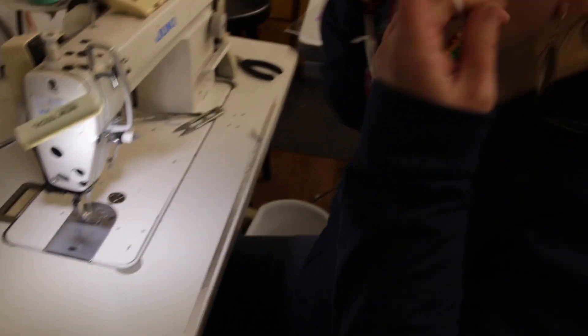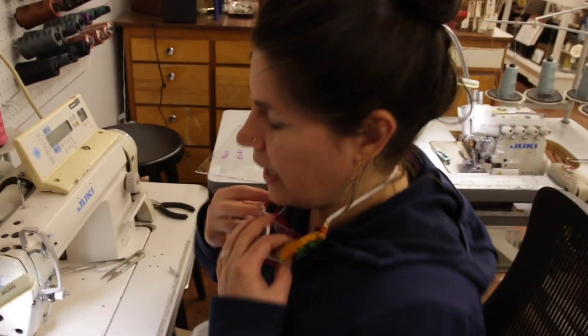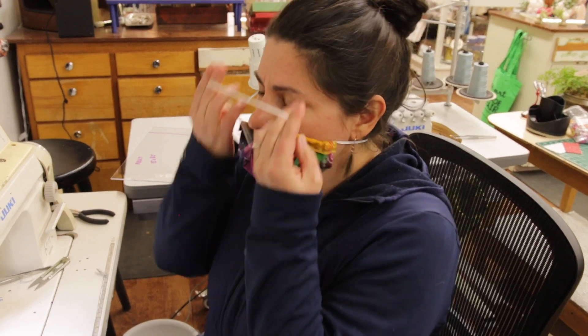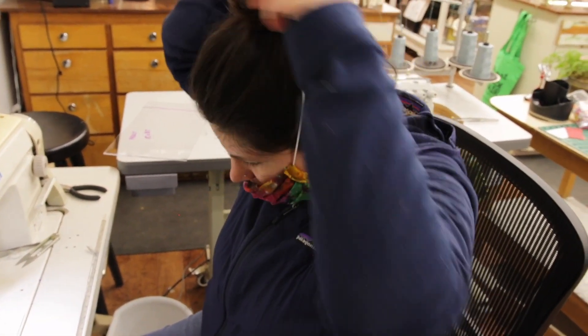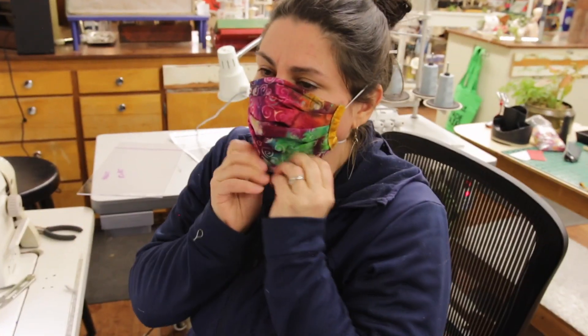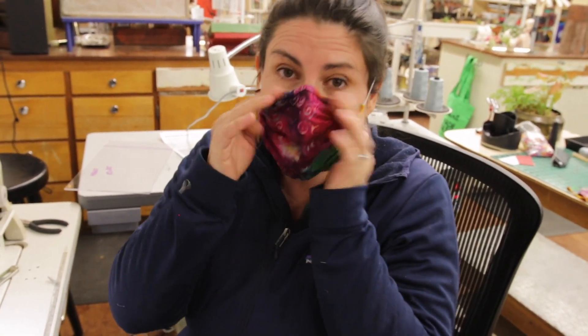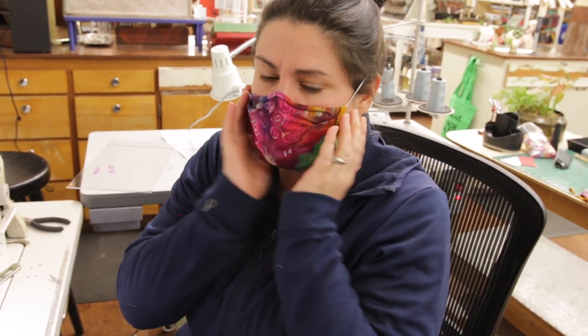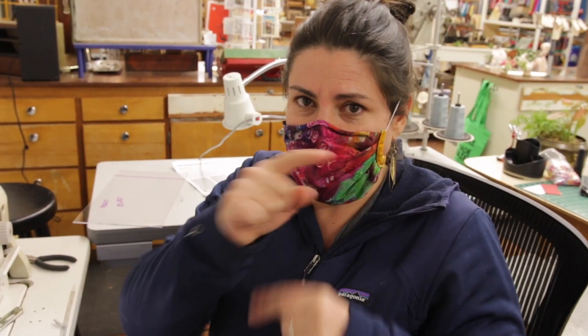I think I made it a little bit too small there, but we'll try it. So you can wear it around your neck and it stays in place — you don't have to worry about it going anywhere. And then I can put that up high just behind your head, and then that opens up. So then you can form the nose piece to your nose, tuck it nicely under your chin. We'll demonstrate next how you can actually insert an N95 mask that you might have at your house, or a professional might have it as well.